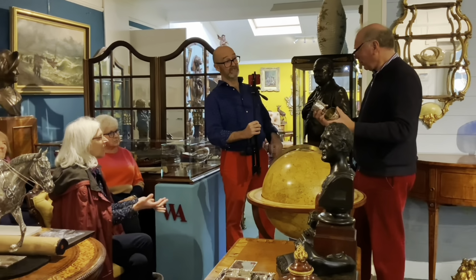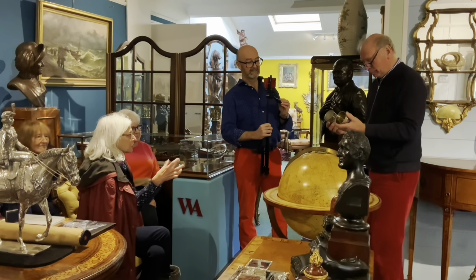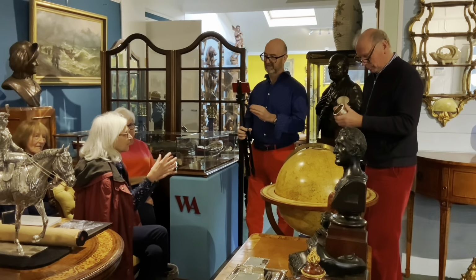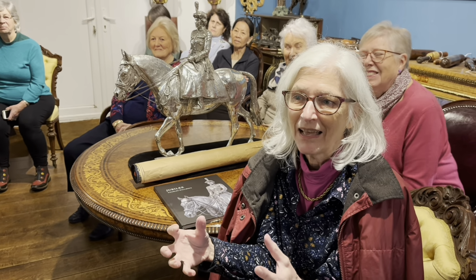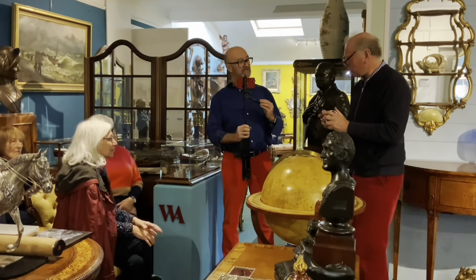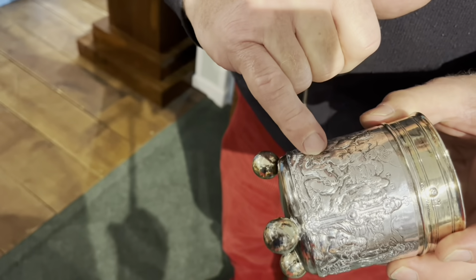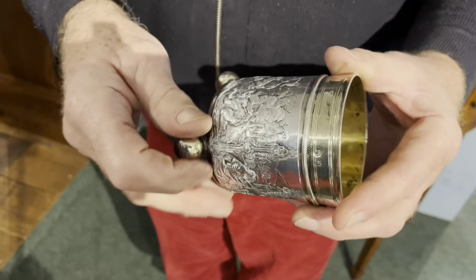That's a very good point. And it looks as though they're separate now, but before I pulled them apart, I think they fitted together much better. And now I can't quite get them exactly together again because there was no force gap. But Charlie, what a very good point. You've got something that has been married together and is wrong in the world of antiques. Separate them and you've got two right pieces. Correct. Therefore, you have two values to deal with.